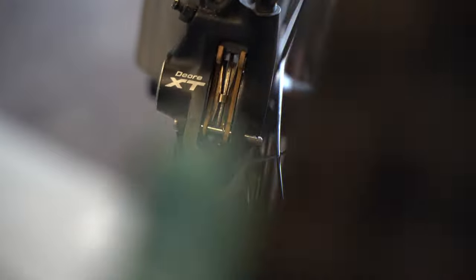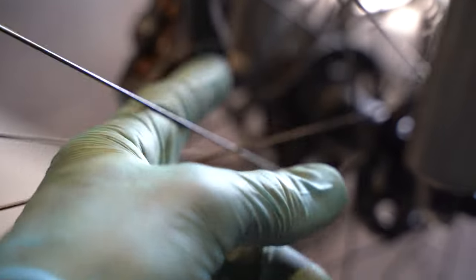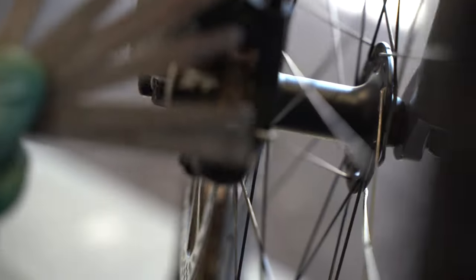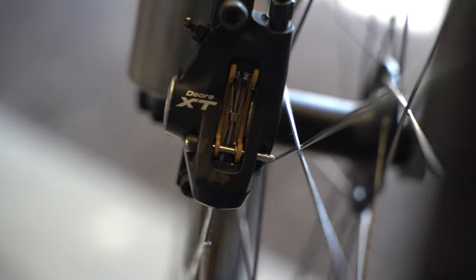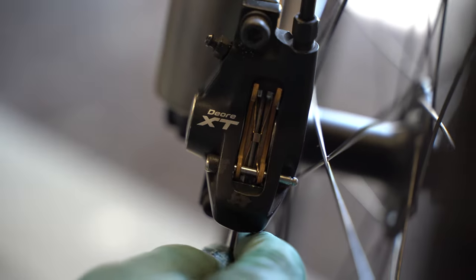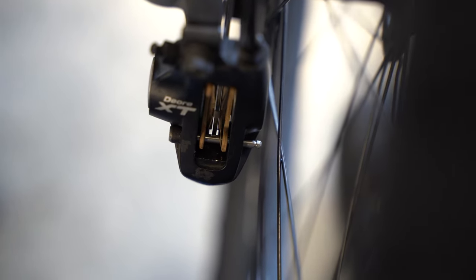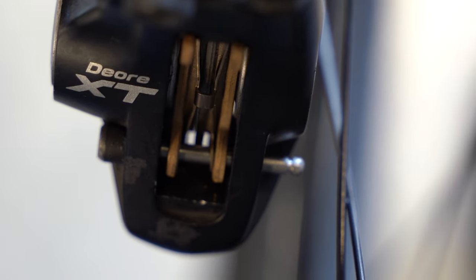What can also happen is that one brake pad pushes the rotor to the other side, which is also bad. You can grab some pliers and hold them back carefully, but you risk scratching your caliper or damaging your brake pads or even pistons. What I like to do instead is get a feeler gauge with blades from 0.1 millimeters up to 1 millimeter. Grab a middle one and place it between the disc rotor and the pad, centered on the piston, then pull your brake lever. This way there's more material to one side, forcing that piston back into the caliper while encouraging the other one to come out. Once you can make out a gap between the disc rotor and the brake pads — with light coming from both sides — the rotor is not pushed to either side and you have a nice working brake system.